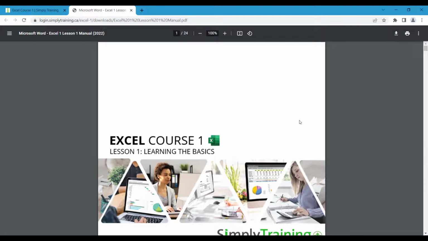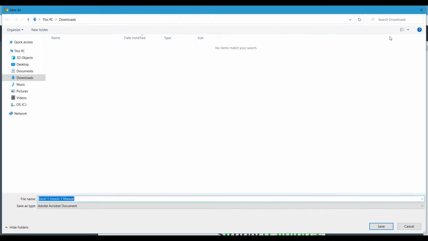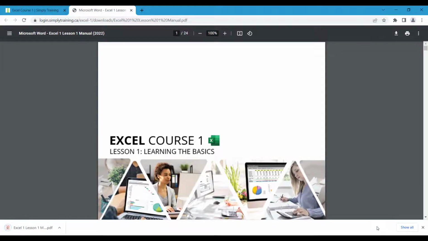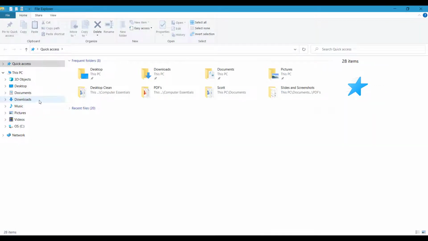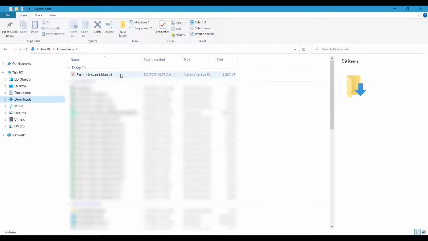When we click Download on this PDF, it will ask us to save the file on our computer. Note that PDFs will not always prompt you to choose a save location, and in those cases it will be directly saved to the Downloads folder. See that this Save screen even prompts us to save the file in the Downloads folder. If you cannot find a file you downloaded from the web, it will most likely be in this folder. So be sure to open File Explorer and check the Downloads folder under This PC.